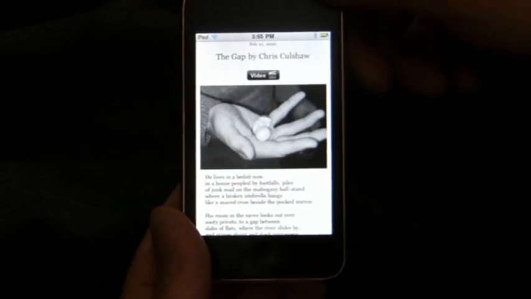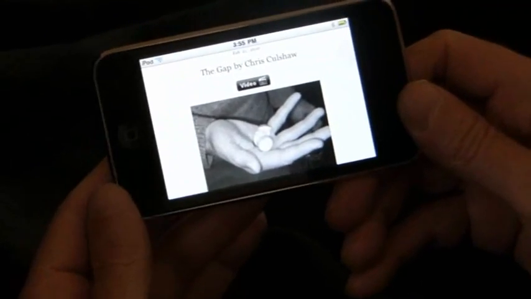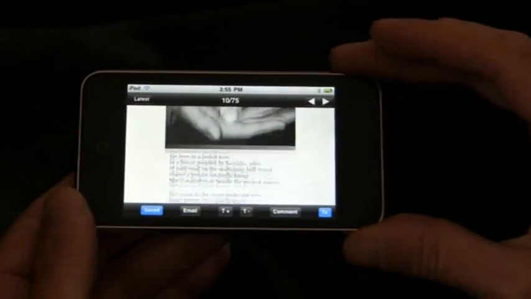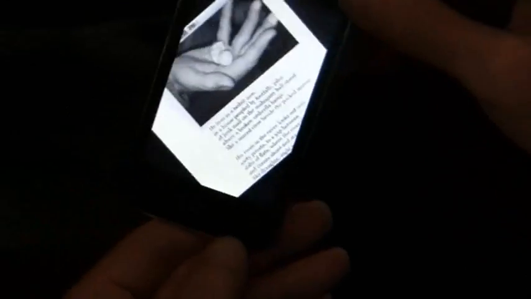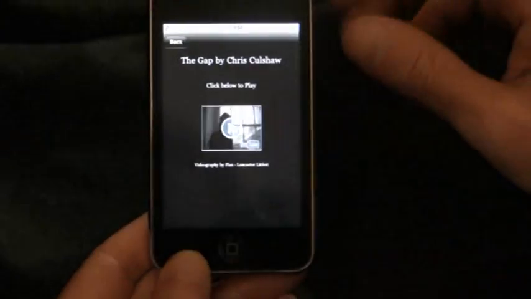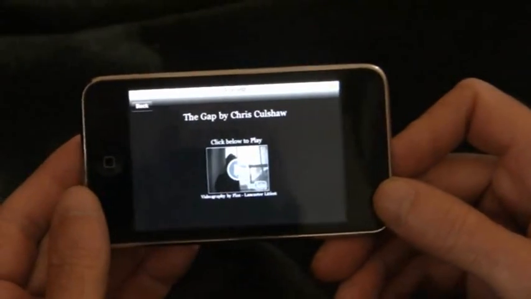We have auto rotation on the application, so wherever you are you can rotate the device. And here again I'll switch touch scrolling on. And you can see we can scroll up and down the poem. So again I can rotate it back in that direction. Same thing with the video. If I want to rotate, I can rotate and the screen responds accordingly.